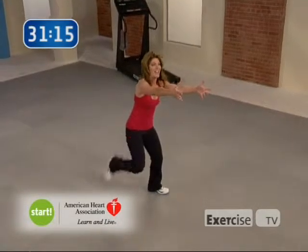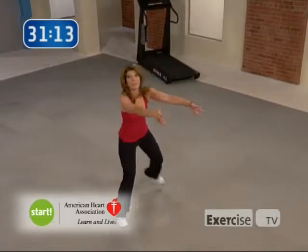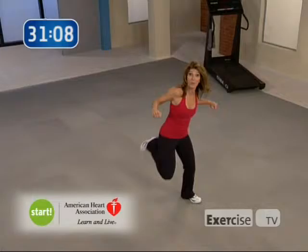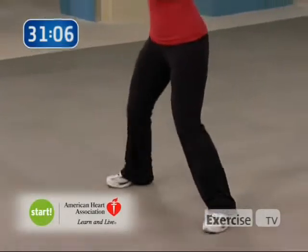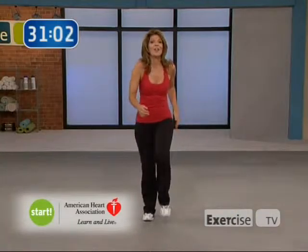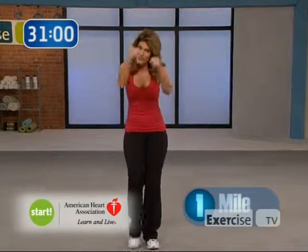Reach to the front. Four, three, get ready for the pull. Here it is. It's pull, pull, pull back, pull back, pull back, pull back. Walk, walk, walk. Now, guess what? Woo. You just did 1 mile. Good job.